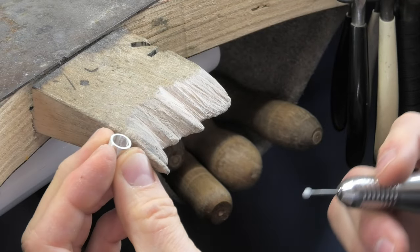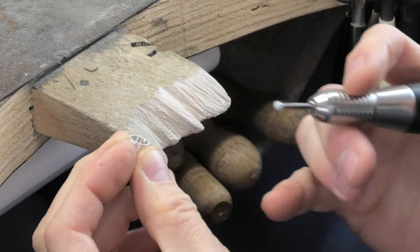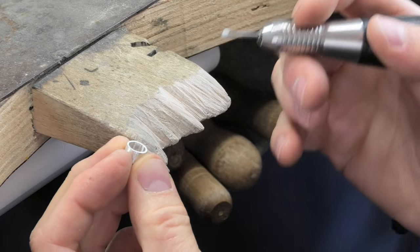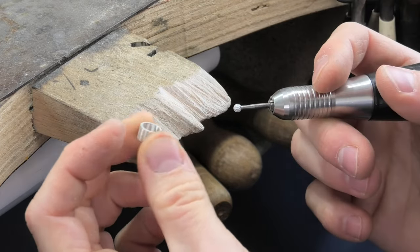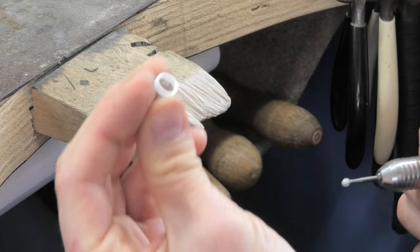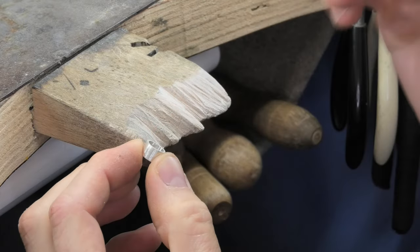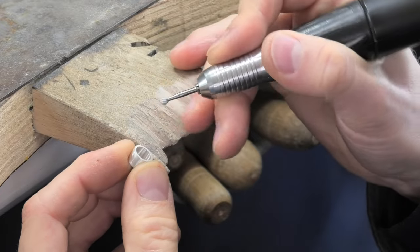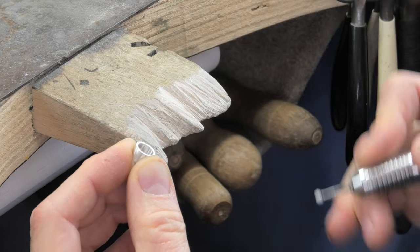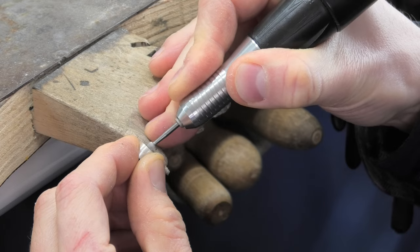Disclaimer time. I'm not a setter yet. I don't know what I'm doing. I may be using tools and techniques that may upset people that are trained setters and have experience. I am just going to use whatever I've got here. I don't have any fancy clamps or shellac to hold onto things. I'm just going to hold this in my hand. I've got a ball burr here. I'm just going to cut out the metal I need to get that stone to drop down. I don't care what's traditional and what's proper. I'll just get the job done, and very likely I'll get it done very well and be finished perfect. Don't worry about it. So anyway, just cutting out the inner edge.